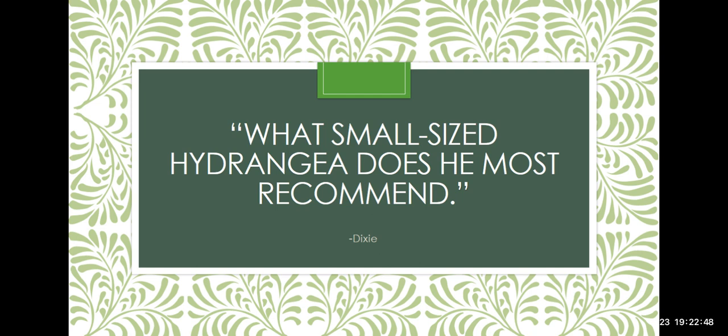But I'd say that the one that's growing on me this year is called Wedding Gown. It's just a beautiful white. It's really pretty small. The flower has a lot of texture to it. It's not round. It's not pointy like a paniculata. It just has layers to it. And you all can Google it, but yeah, it's called Wedding Gown. It's a really pretty one.